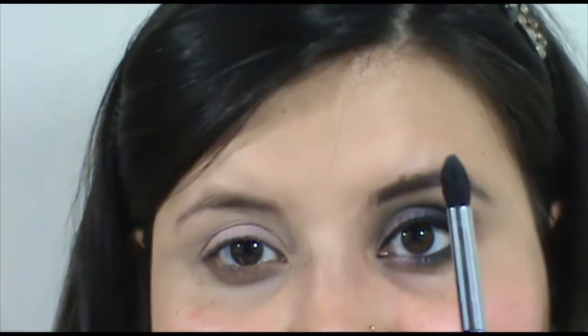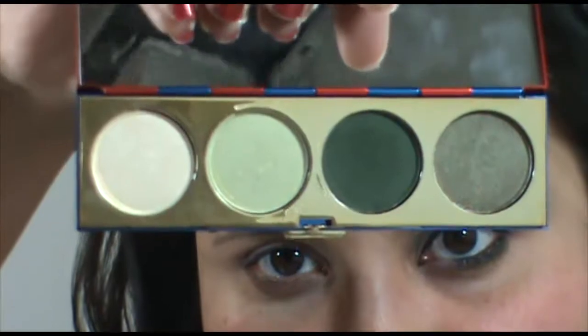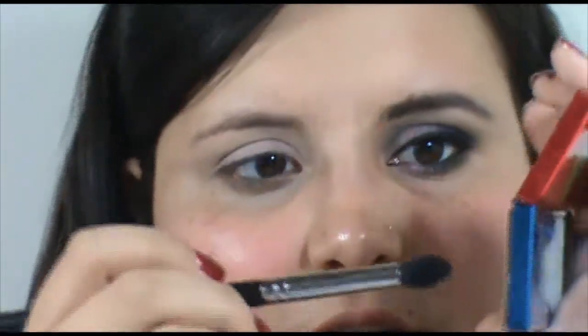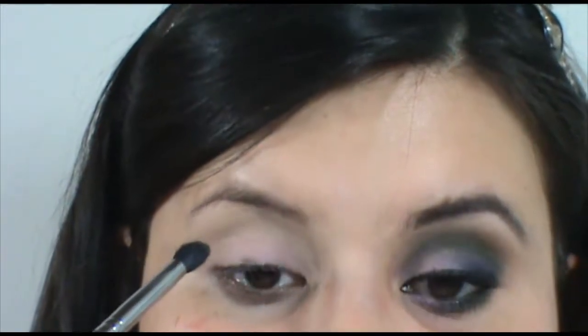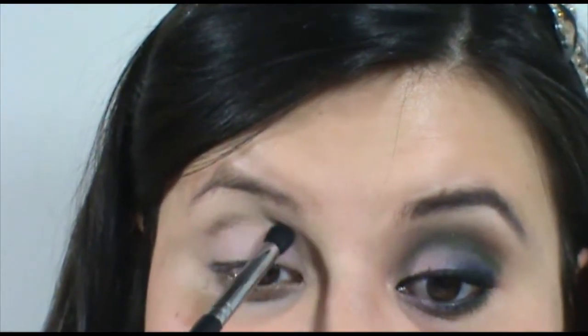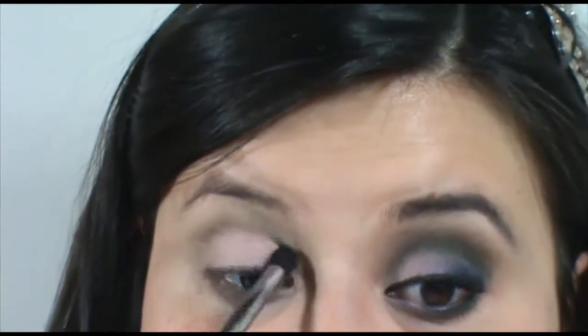Next, you're going to take your tapered brush and you're going to go in with your Wonder Woman palette. This one is the green palette. This is the one I purchased. And you're going to go in with this color over here. This one's called Transformation. It is a frost, so just get a little bit of that on the tip of your brush, like so. And you're going to go in with this crease, and you're lightly going to place this color, like barely touching your skin. You really want this to be a soft blend in the crease.